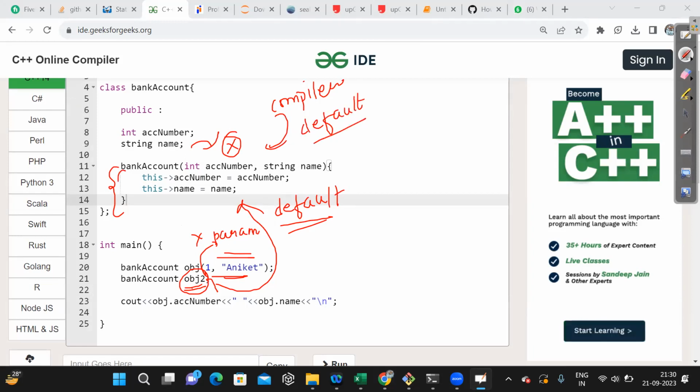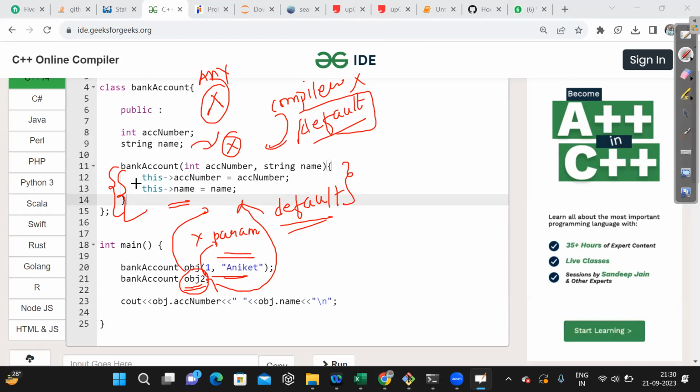See, I have made a parameterized constructor inside the class. Should the compiler include any default constructor? No. If the user has not included any constructor, then the compiler includes the default constructor. Else, it doesn't do that. Even if a single constructor is present by the user, the compiler will not include any default constructor. So whatever constructor the user has included, that has to be mandatorily used for creating the object. Is my point clear here?